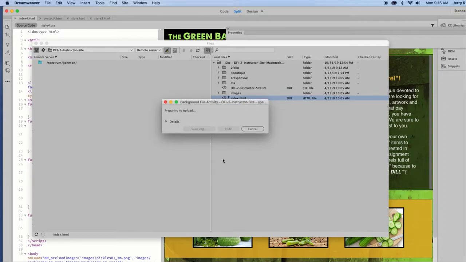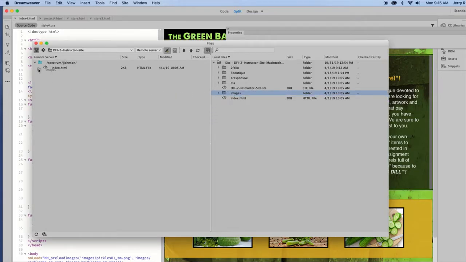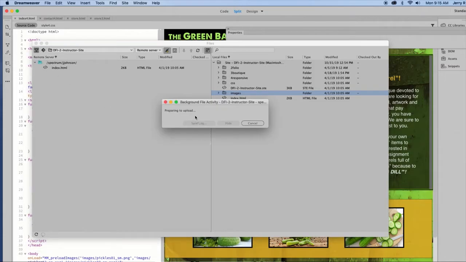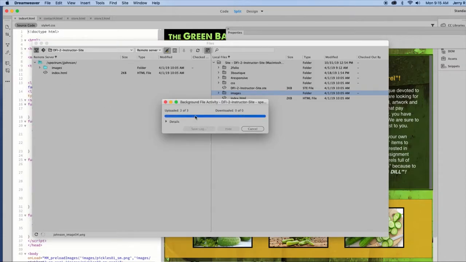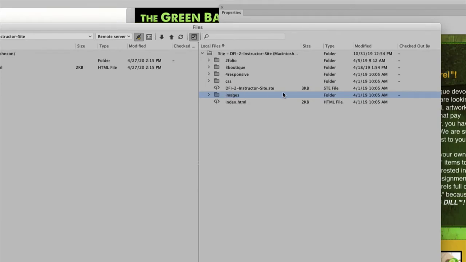I do want to put them up, but I'm going to do it myself because I want to put them where I want them to be. I'm going to grab the images folder. This images folder goes with that landing page. Don't forget, when you make edits to CSS, that's why I would suggest just cleaning out, purging your Prism site, and then just uploading all of these things. This DFI instructor site file, just ignore that. That's something you can make if you're moving from computer to computer.